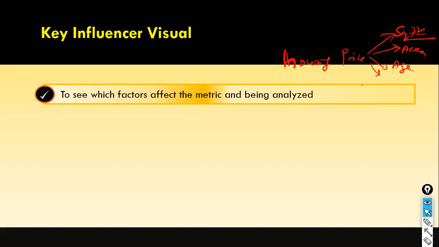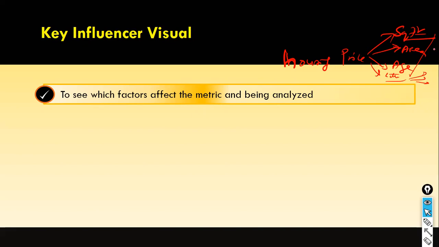Similarly, what are the other factors which drive the housing price? The age, area, and square feet. These are the important factors which drive your housing price. And there are some people who say gated community. Look at the gated communities. A pool is available, a swimming pool, and other amenities like an auditorium and a gymnasium. Everything is available. Then the housing price will also be more, and the maintenance fee is more.